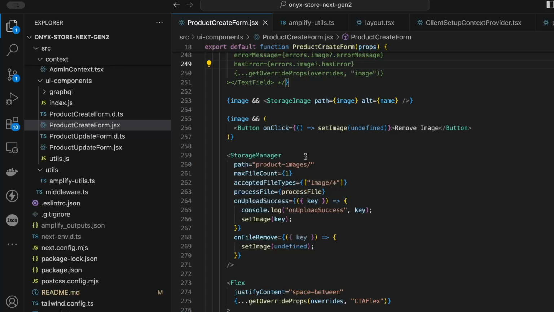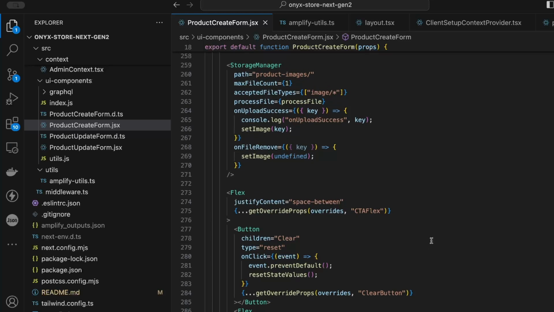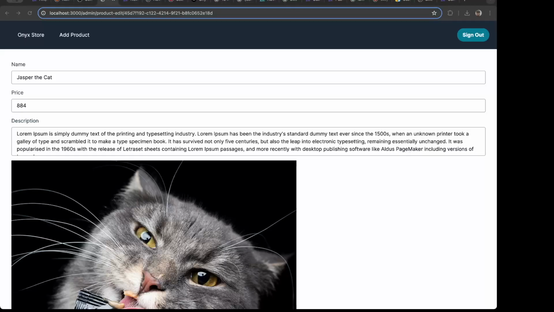I added a button to remove the image. And finally, I added the storage manager component where we provide as attributes the directory, number of files we'll accept, and what kind of file types.